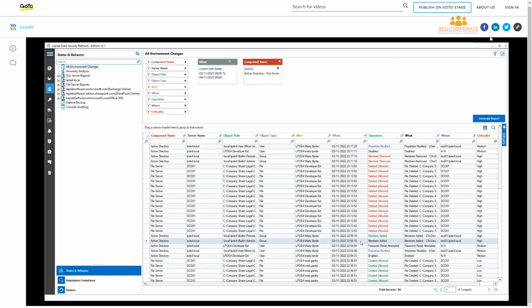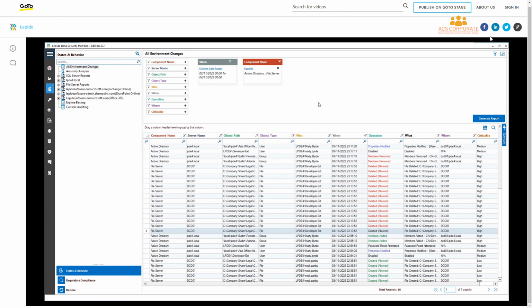So again, as well as having that alerting around those groups, you can come in here and just see an audit trail for anything that's being done, whether it's on Active Directory or file server or many of the other platforms that are supported. And again, here we can see some file server entries of our developer account going in and deleting files. And again, you've got that date and the timestamp and the object path, so where that file was actually deleted from. So again, you've got that continuous monitoring. It's fully leverageable, so we can come in here and we can specify users, specific operations. We can go into specific object paths if we want to.